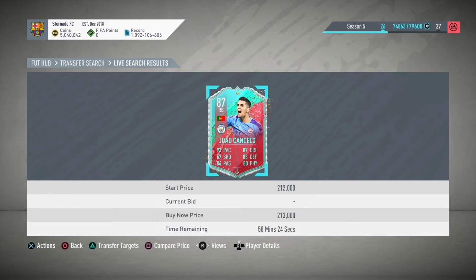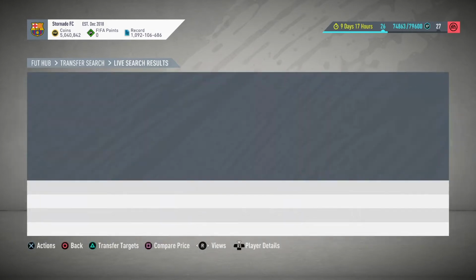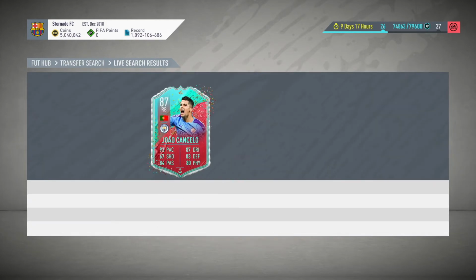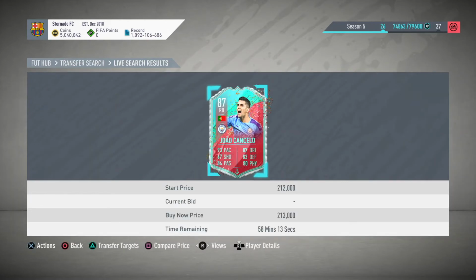I don't know about the rating. The rating might be higher this time around because it's only for birthday, but it would not surprise me if it does require maybe 2 informs instead of 1. This is something which EA might do.